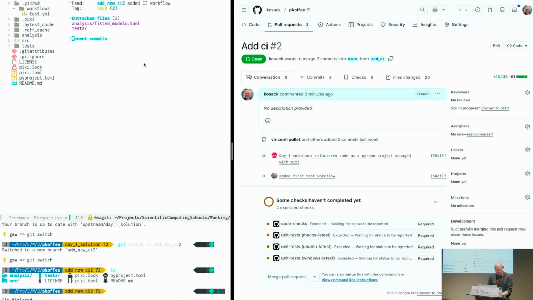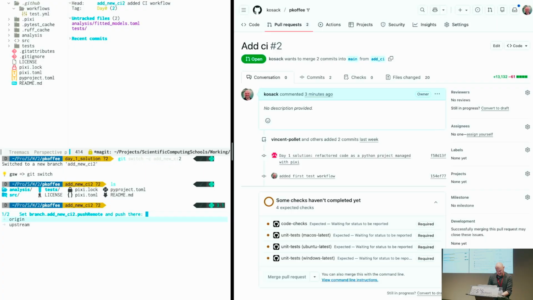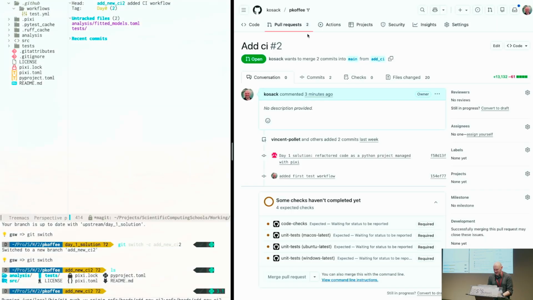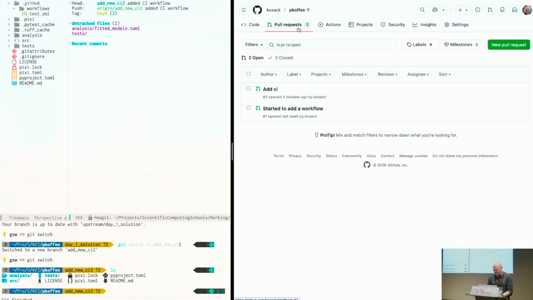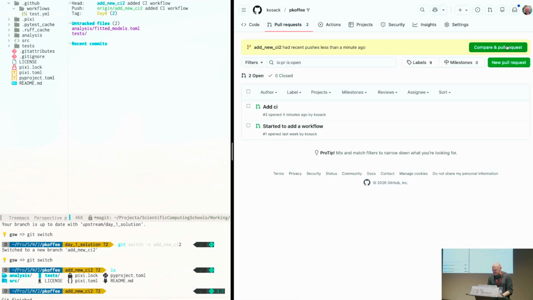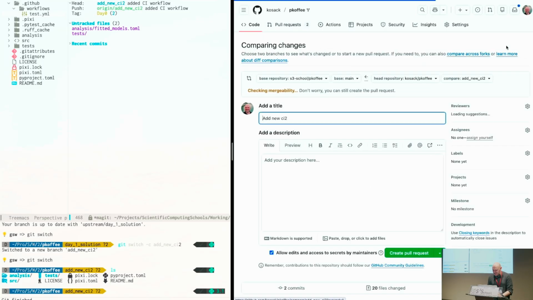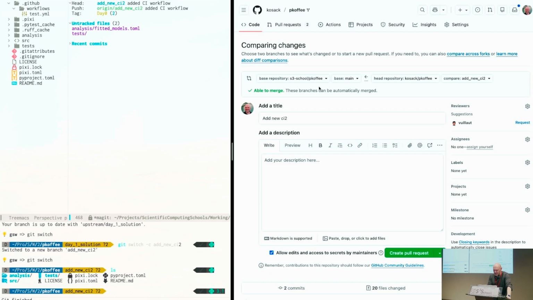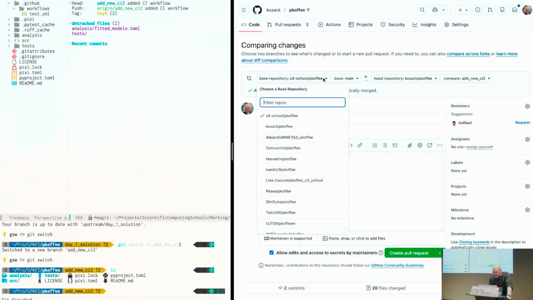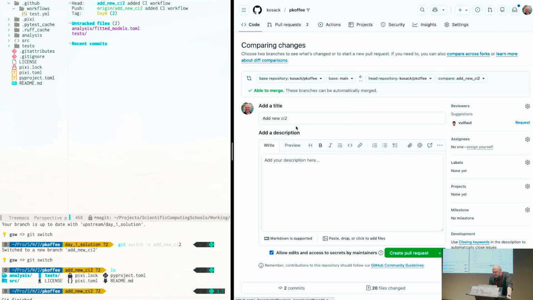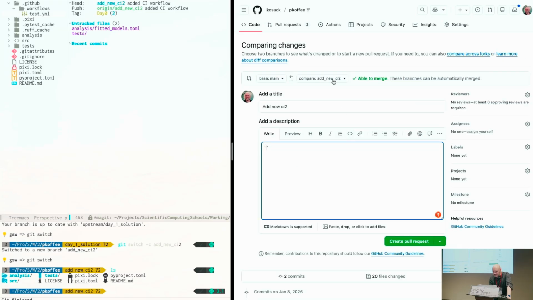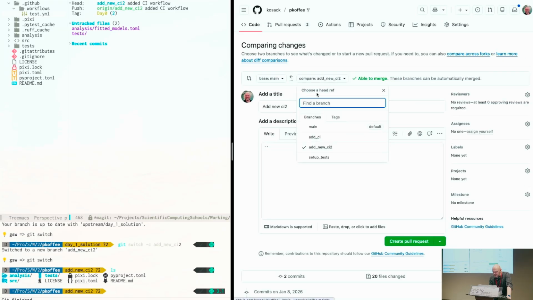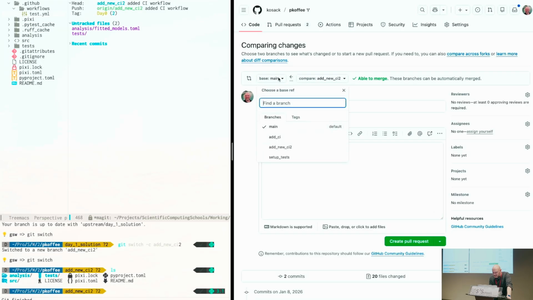committed workflow, and then I'm going to push that to, make sure this is right, origin. Yes, and then when we create the pull request here, I want to make sure I branch it off the right thing. I believe what I want to do here, you don't have to do this the way I'm doing it, is set the base. I'm actually going to base it on day 1 solution because, oops.